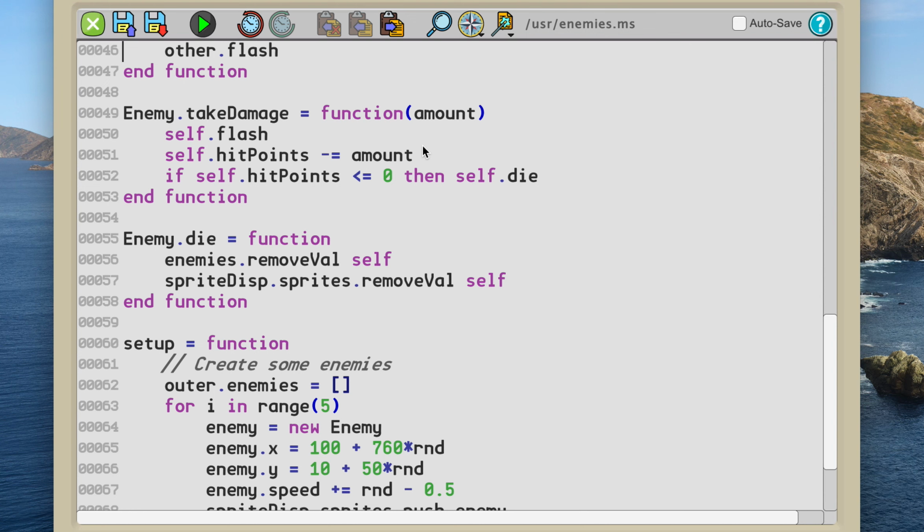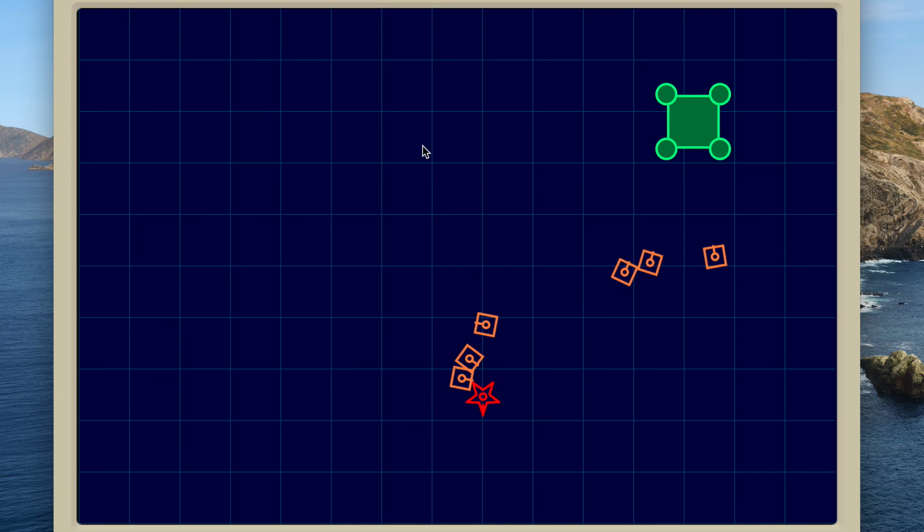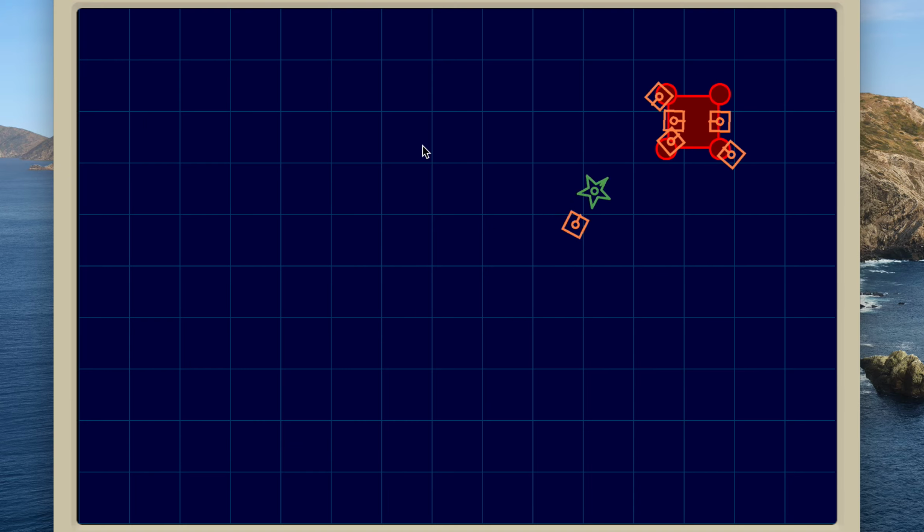We should now be able to actually destroy enemies by hitting them 10 times. And I'm just going to make passes through these guys. Yeah, we gotta fix that.